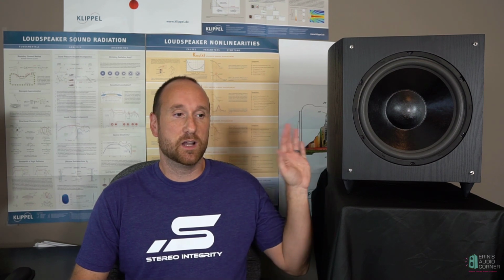Now, taking into account the maximum SPL, the port chuffing, and that rattle, what I'm going to recommend this subwoofer for is maybe the 40 hertz, but the 50 hertz to 80 hertz region certainly will do fine. Maybe even 90 hertz as well, but you're going to want to make sure that you're using a steep crossover slope, because that rattle is going to be annoying when you're listening to music or watching movies. But for $99, I still think that this is probably the best budget subwoofer out there, and I would definitely recommend you at least consider it.